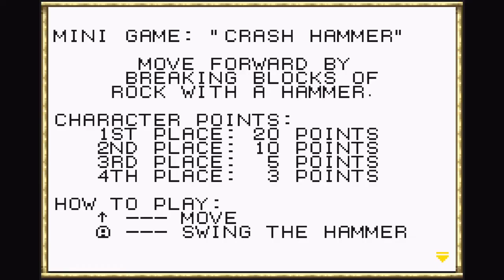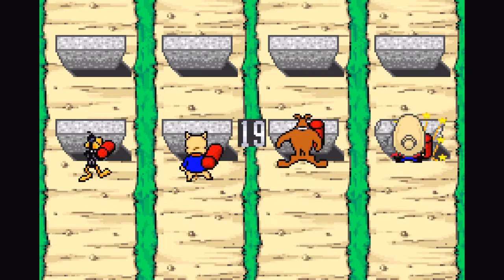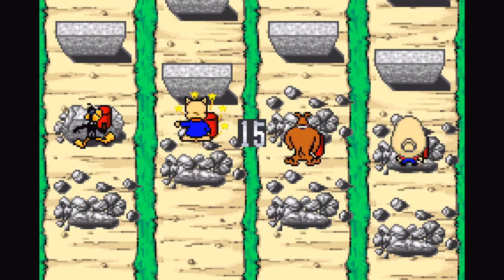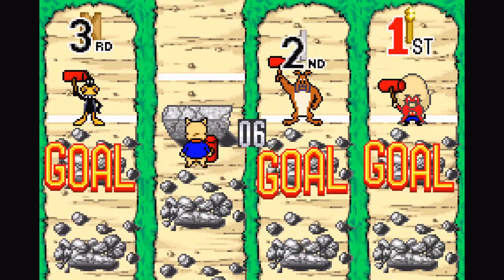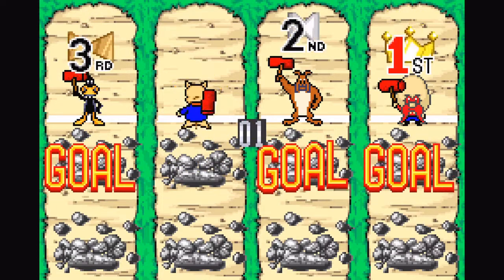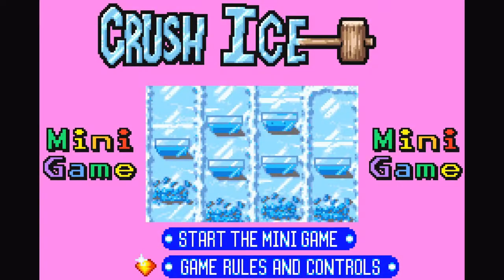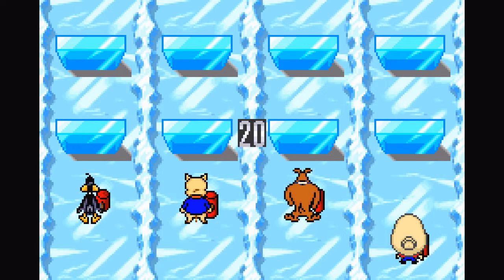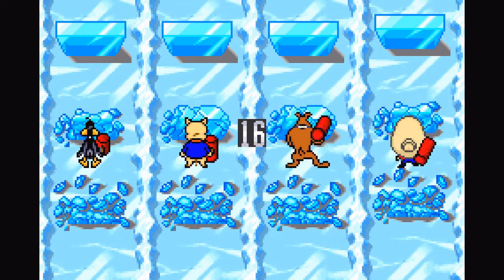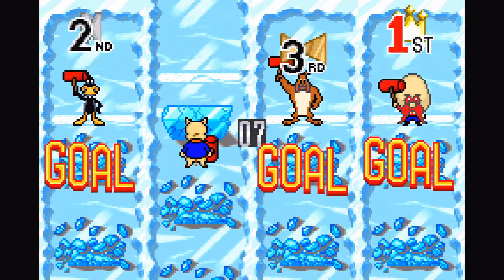Crush hammer. Move forward by breaking blocks with the hammer. Hey, just move and then swing the hammer. Okay. Okay, next one. Crush ice. Same thing. Yep. Just with ice. Ah! Yosemite Sam beat me.